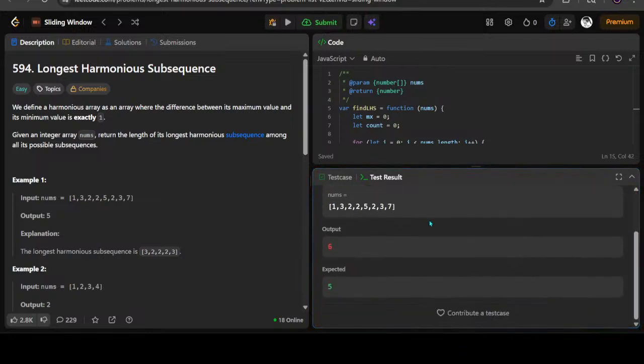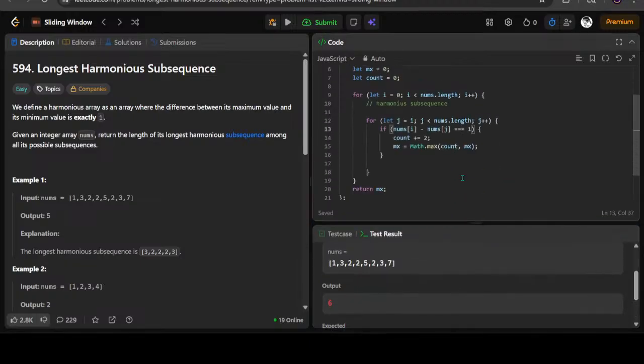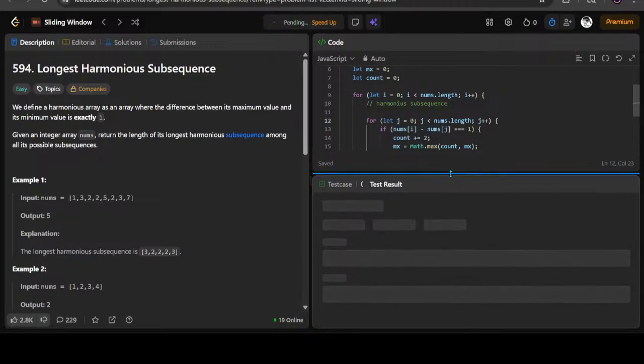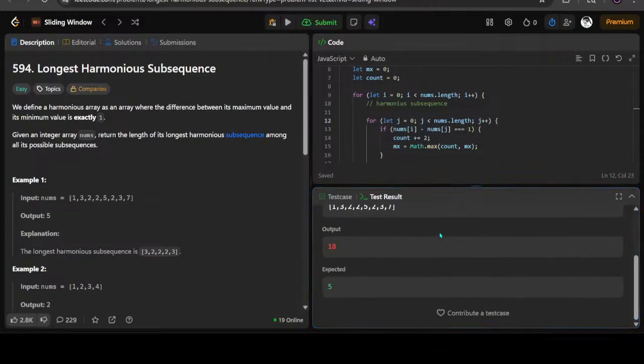Well, I will go till nums dot length, i plus plus, and then here it will come to the end. Do I need to make it 0 then? If I run them, both things will be pointing to the same thing, I guess.